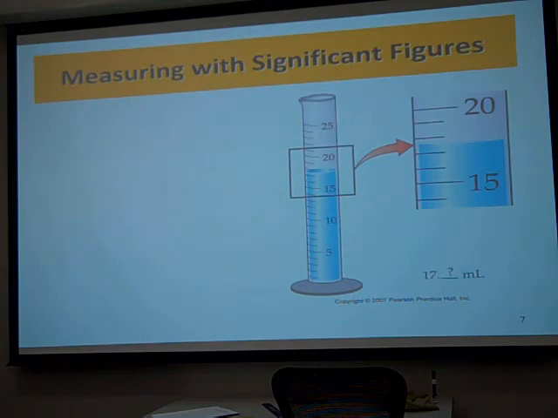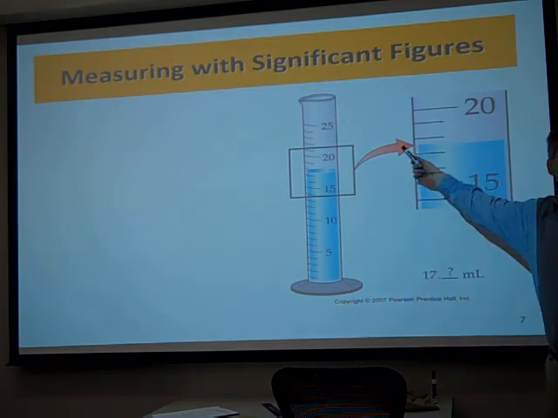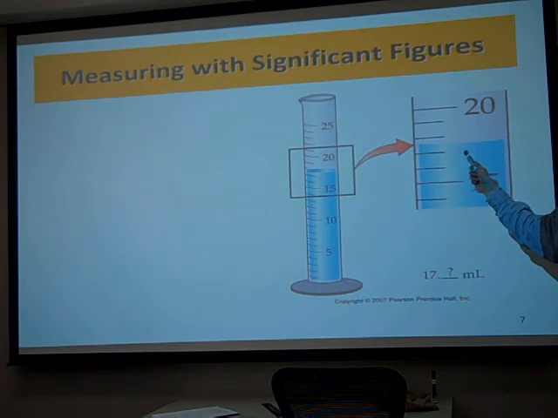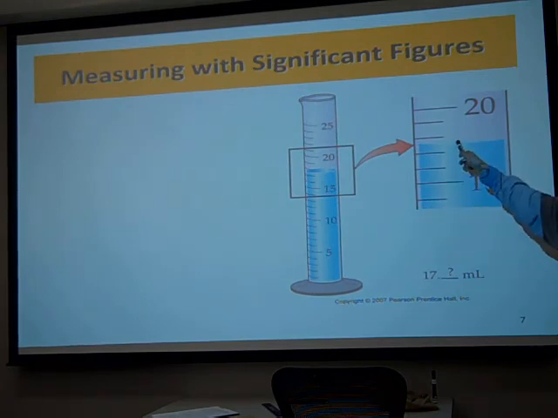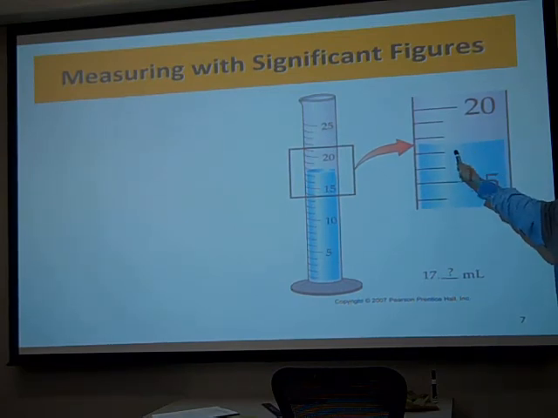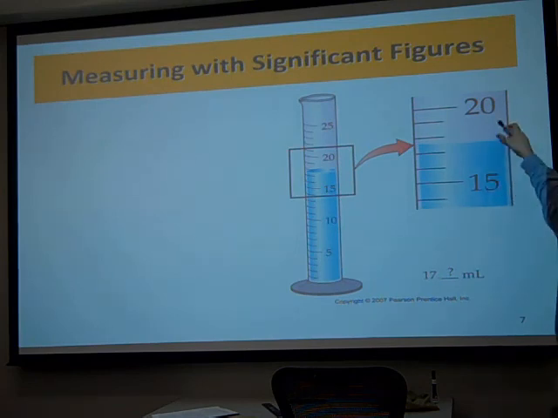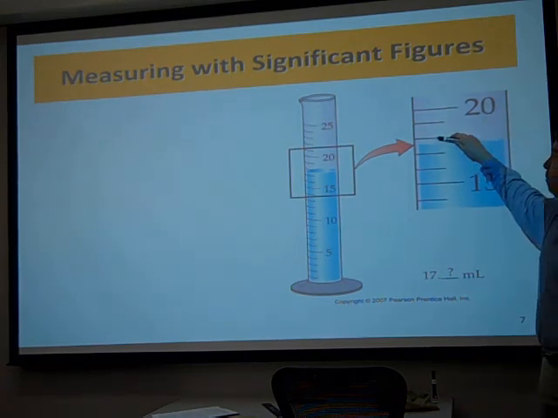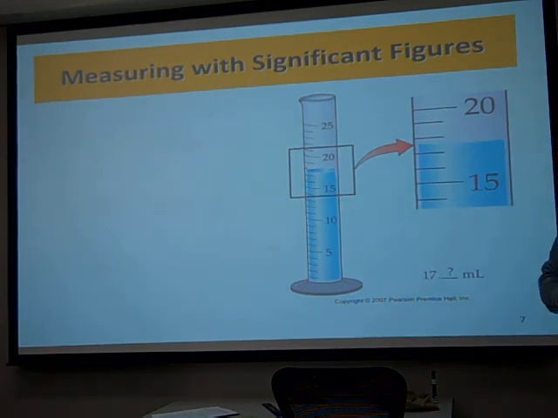When we measure the water level of a graduated cylinder, you'll notice that the water kind of dips down a little bit in the middle. That dip is called the meniscus. And you always measure essentially from the middle of a graduated cylinder, from the bottom of the meniscus, if it dips down like that. Measure from the very center, at the bottom of the dip. Okay? So first of all, let me look at our numbers here. This is 15 and this is 20, and there are 5 markings in between them, right?